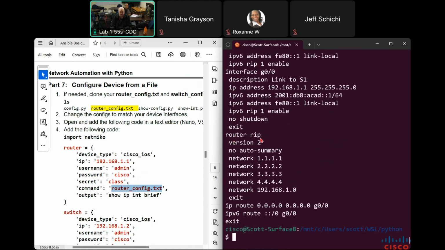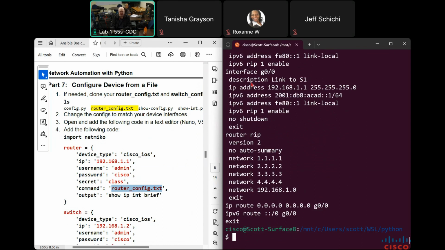And then I can see router RIP version 2, no auto-summary. I can put those networks that we created. I could set a static route, since there's only one way to go, an IPv6 static route, and then the end command.